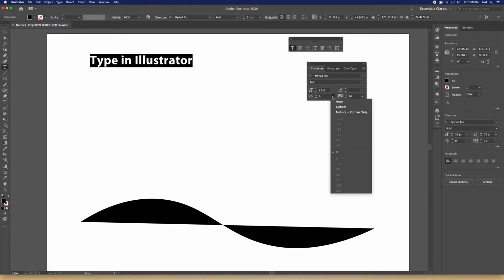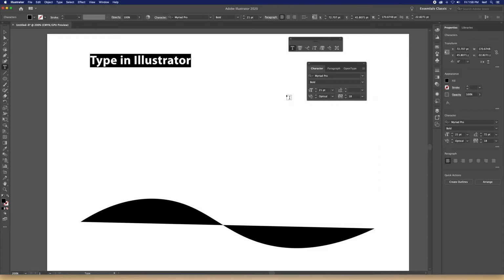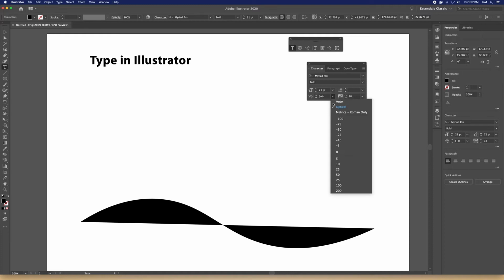The first thing I usually suggest is just to see how it works. Illustrator has something called optical kerning here, which means this is Illustrator's best guess as to how this type should look. And if I click on optical, you can see it tightens it up a little bit. If I decide that maybe the O and the R look further apart just because of their shape, and actually in this case they don't look too bad, but if you want to tweak them individually, you can click your cursor in between those letters, and you can see that I can actually make the space smaller, or I can go one unit at a time.